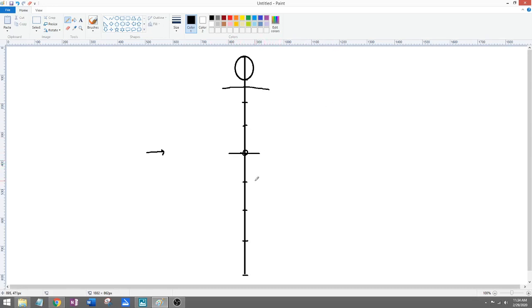The next step is to draw the upper arm, which comes down to the elbow, approximately to the midpoint of this section. So there's our upper arm. Lower arm is the same length.